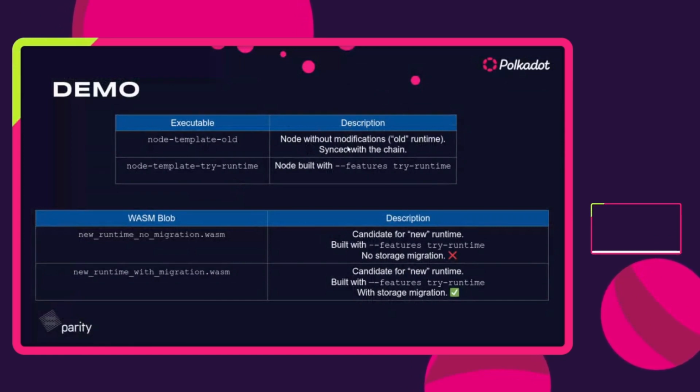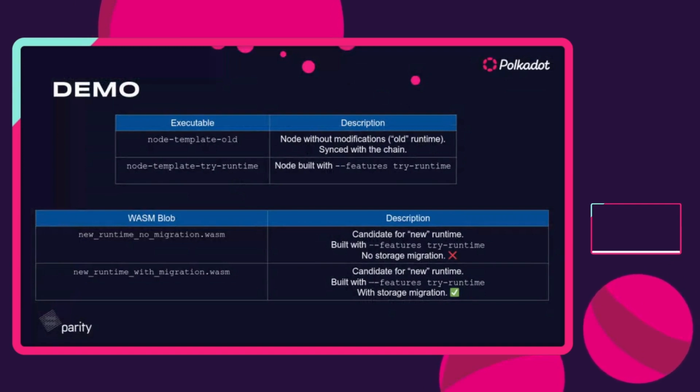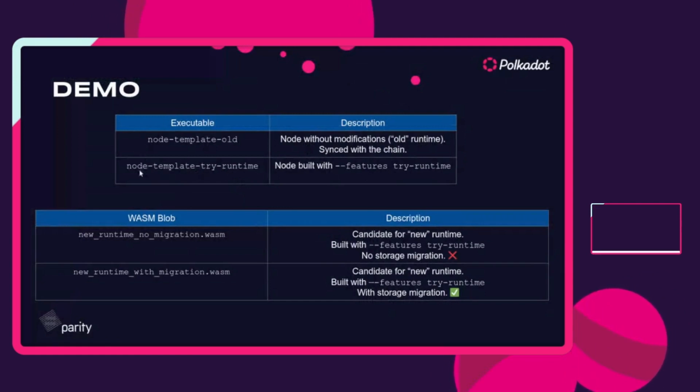So I have an RPC node on my machine that has the same state as whatever chain is out there in the world. Maybe it's a testnet, maybe it's a mainnet. The point is that the state is the same because it's synced. I have another binary, which was built with the Try Runtime feature, right? So it has this Try Runtime tool embedded into the executable.